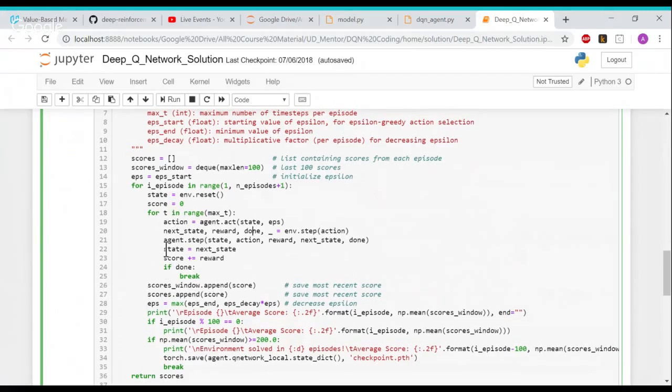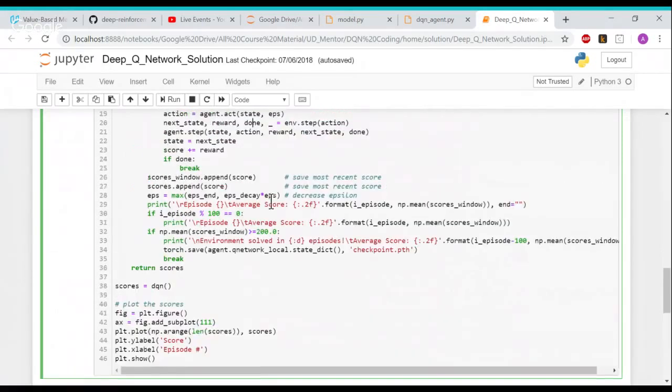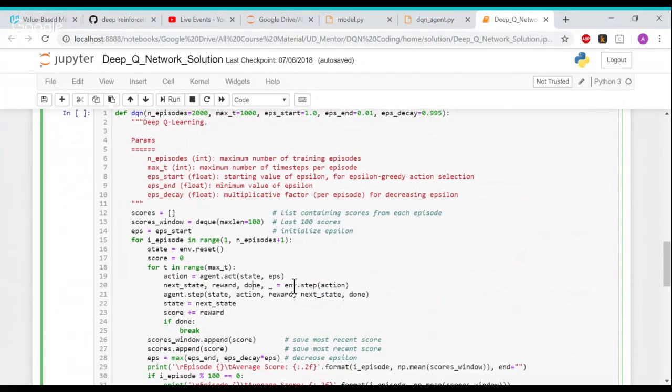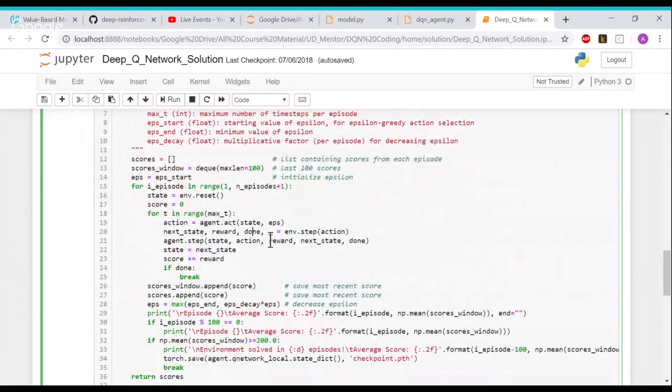So you have seen this before, right? And you have seen how you take the mean of the last 100 episodes, and if the environment is solved, you say the environment is solved in so many episodes. This is done before. So let's go through the other classes. First of all, I will show you what we discussed last week about the DQN method and how it works. So quickly I will show you the PowerPoint for that.